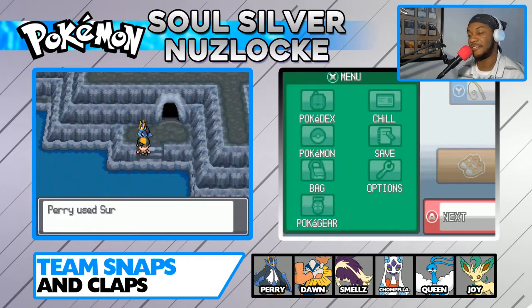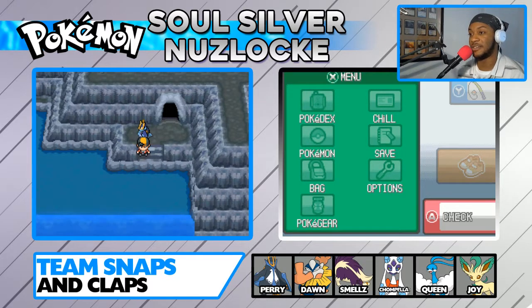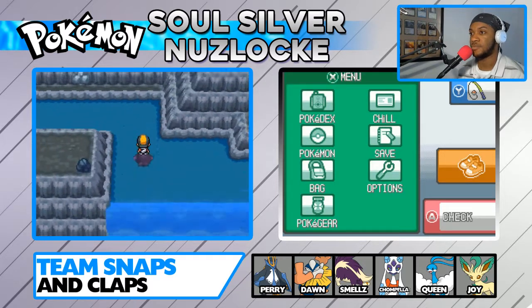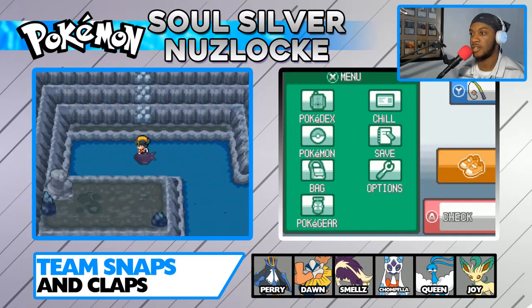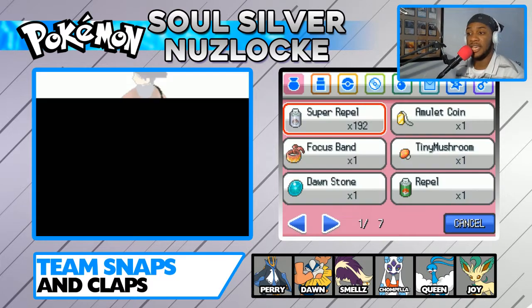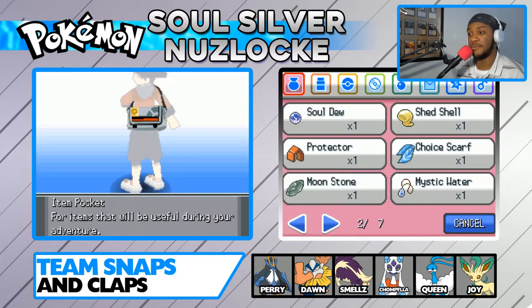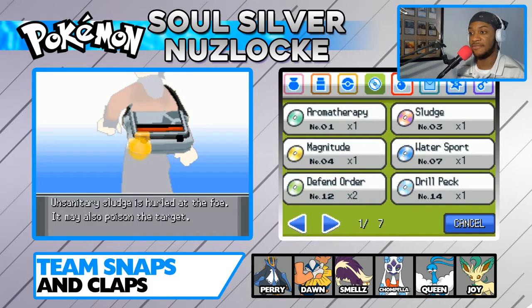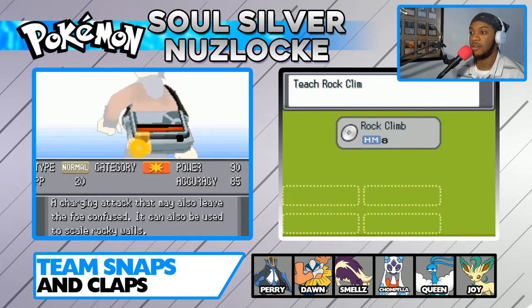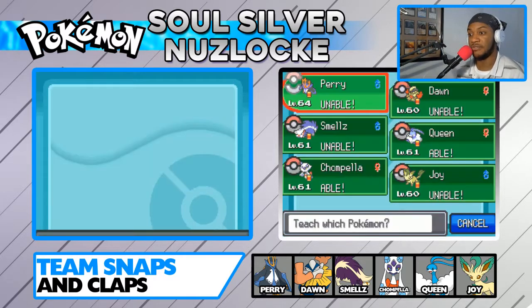Let's head back, far left. Far left, far left, of course. All right, let's see. All right, look at these weird rocks. If you remember, we got HM08 from Professor Oak after we defeated all 16 gym leaders. Rock Climb. Rock Climb will enable us to climb those weird rocks.